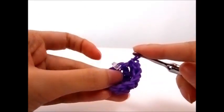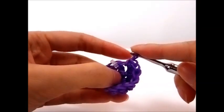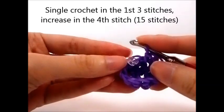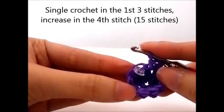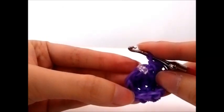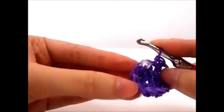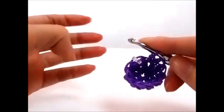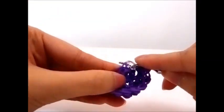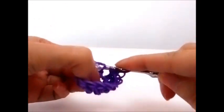So your next round has 15 stitches. To do that, you do a single crochet in the first 3 stitches of this round, and an increase in the 4th stitch. Sorry about that. So I'm just going to count 1, 2, 3, increase. So 1, 2, 3 will be single crochets. So put your hook through your first stitch of the previous round.